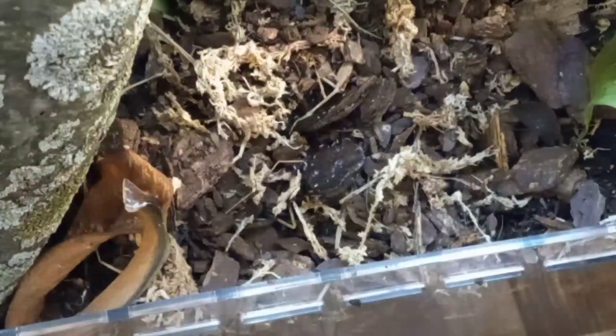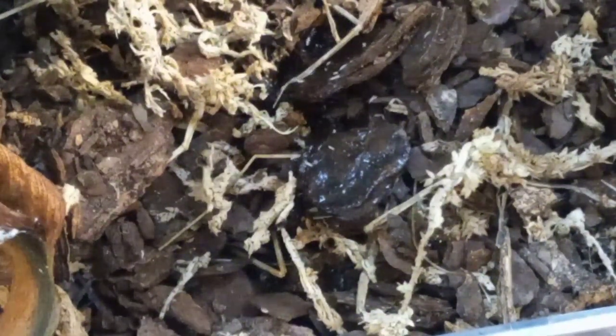Now we're going to add our cleanup crew — those are springtails. Dump a few in there and stir them off. Once you buy a springtail colony, I really encourage you to put some off to the side and have one or two extra colonies on hand. These are my isopods — a couple of different varieties. Toss those guys in and they're ready to go, rolling, doing my cleanup job for me. I like to add diversity in the cleaning crew.